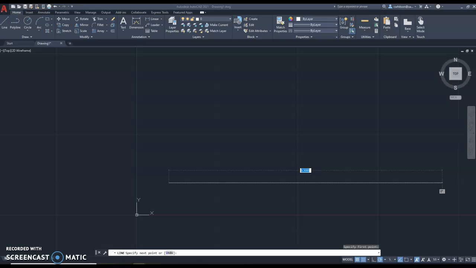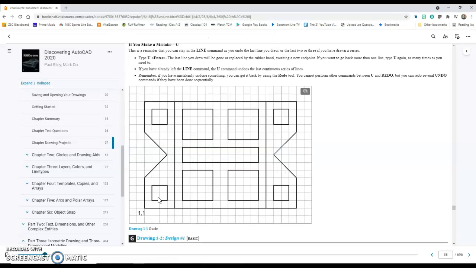Now, this first drawing does not have dimensions on it. It's just laid out on a grid, and these grid lines are set up in the textbook the same way that the grid lines are in our AutoCAD template. And that means that each of these squares is half an inch.